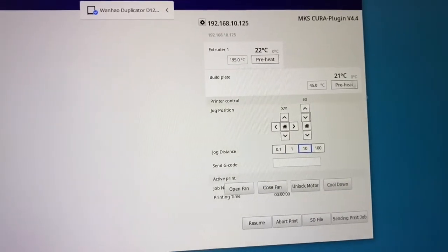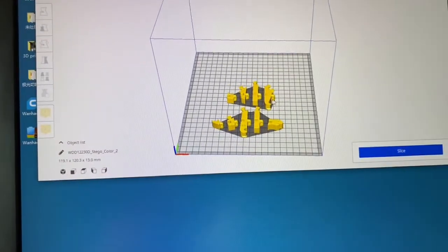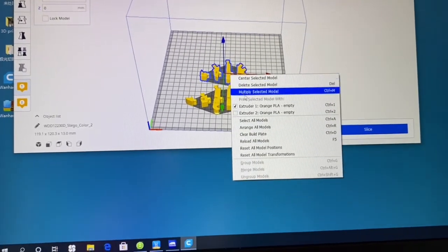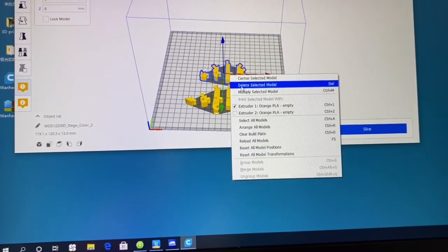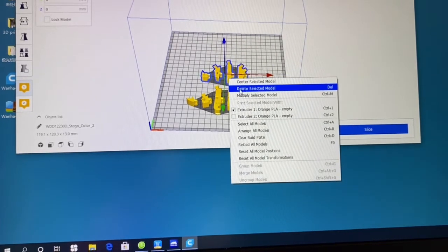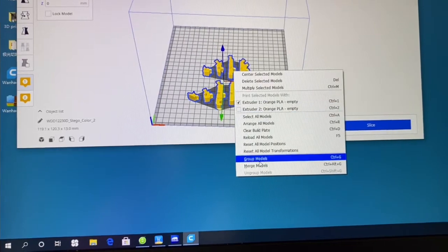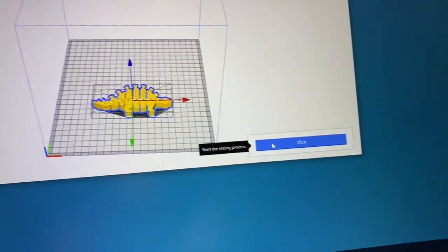This is your printer. So we have to go back to prepare or review. First, go to the prepare. So there's two of the prints here. This is we will merge it. Yeah, first click the part, and you can choose. Let's merge. How can I put them together? Sorry. Select all model. Merge model. Okay, so it's merged into one, and we start slice.